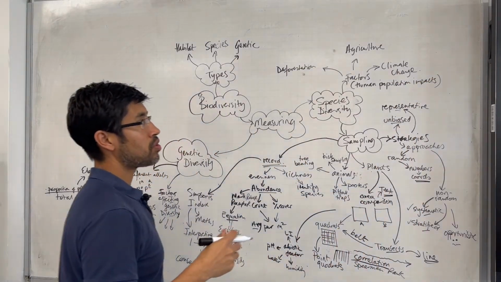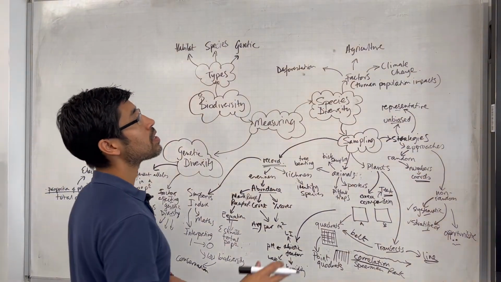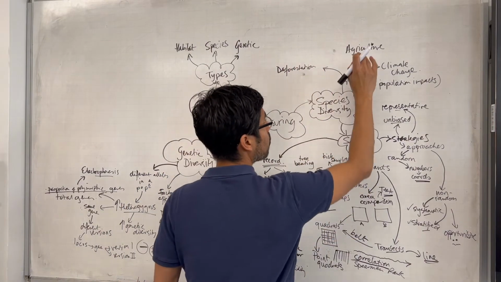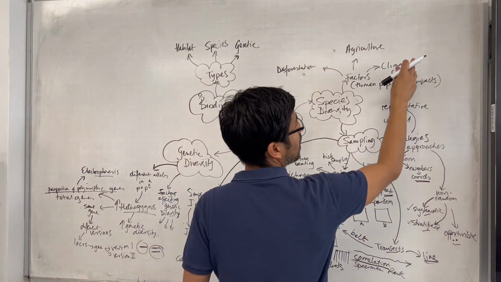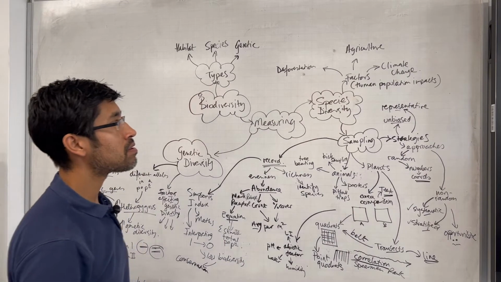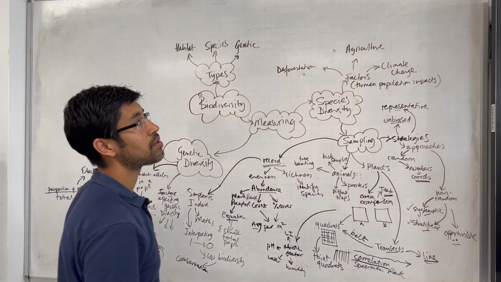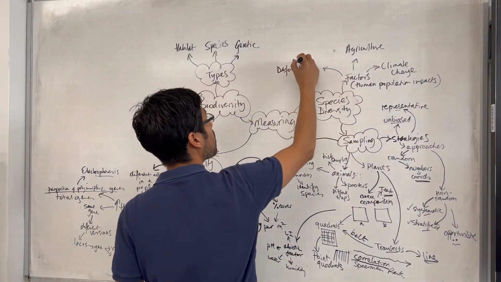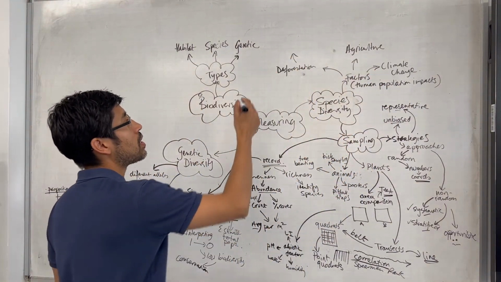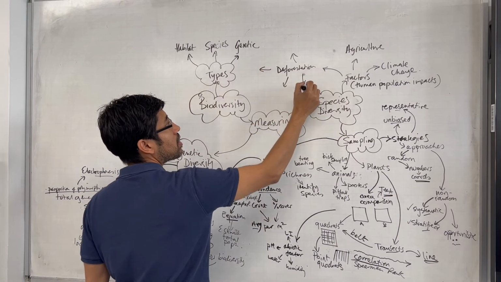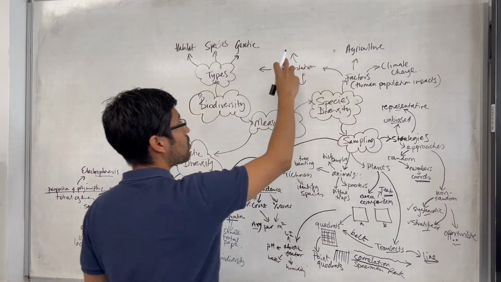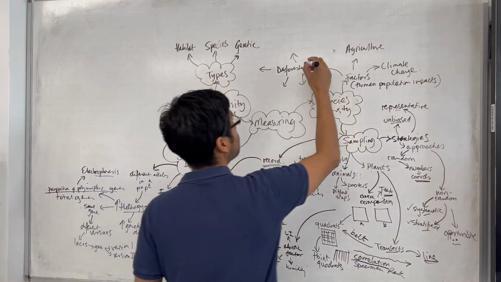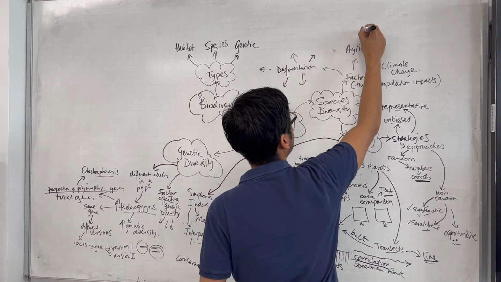It's not just that humans are making poor decisions. It's about the human population growing, so we need resources, so we need food, and as a result of our energy needs, potentially the climate is impacted because of that. So there are these things. What I would have in your mind is some clear points about how deforestation impacts on genetic diversity, on species diversity, and the implications of that. Okay? Agriculture.